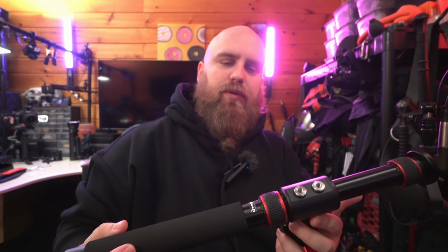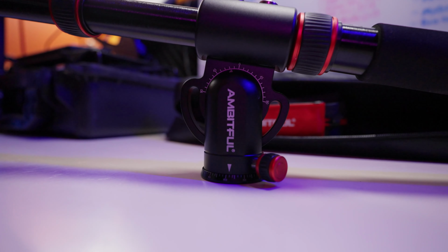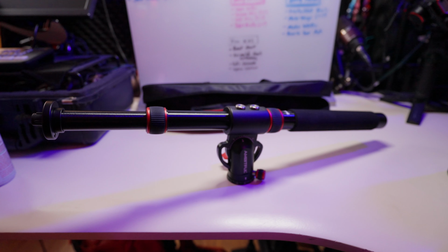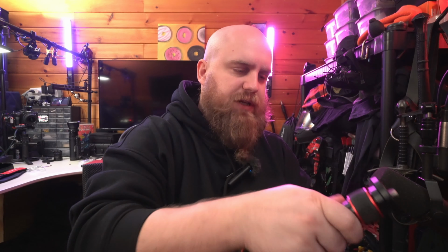So that's another interesting product from Ambitful. It's definitely a high quality piece. You can tell that all the metal is very solid. It's cleanly machined. There's no loose ends on things.